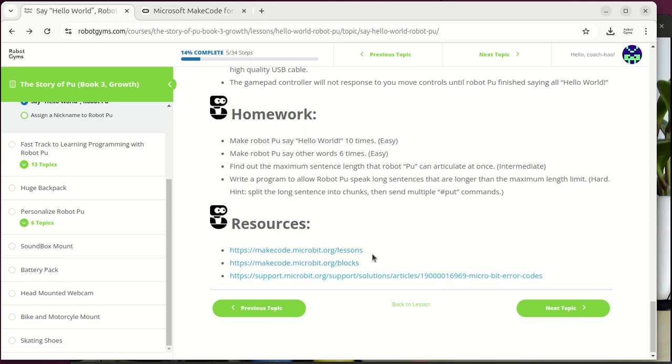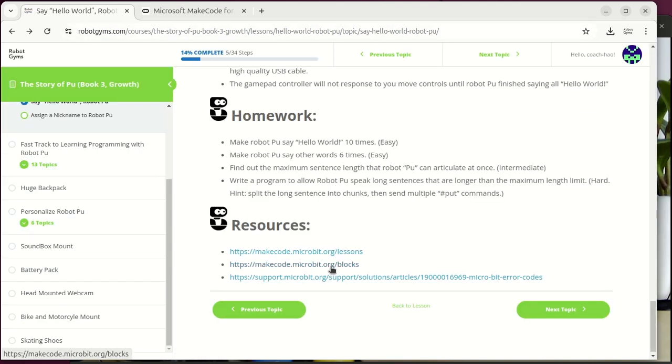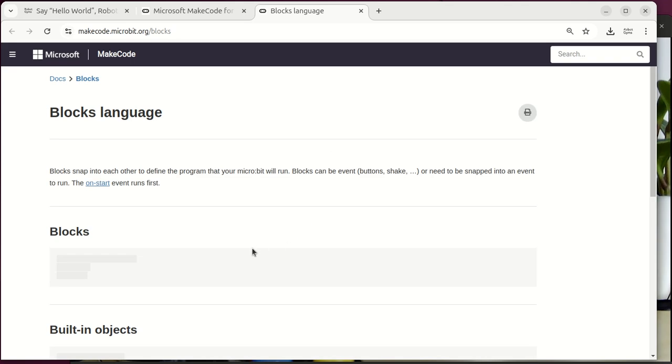And there are some resources. If you want to learn how the microbit works, you can click those resources links, and there are a lot of lessons for microbit. Also, if you want to understand block programming better, you can go to this training page to get used to the microbit block commands.